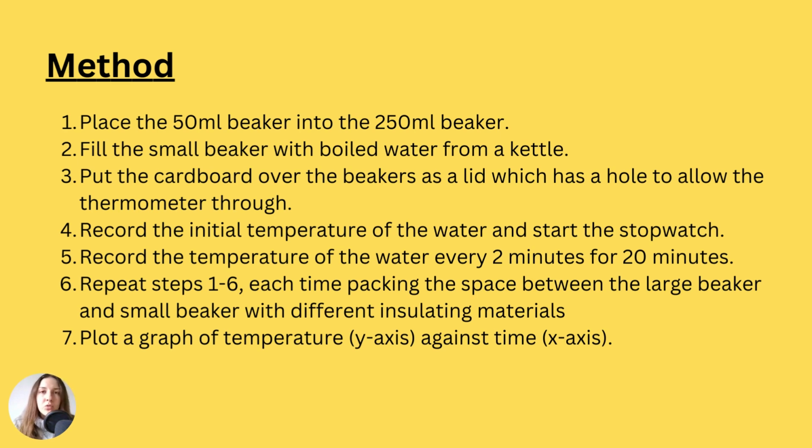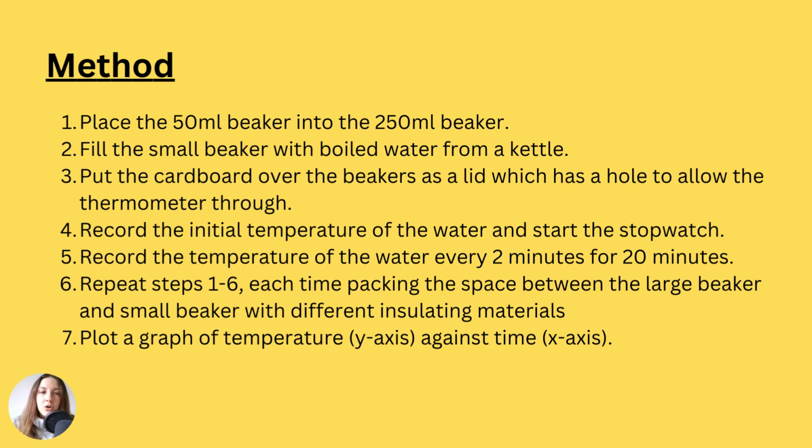You want to make sure that the amount of water you use, the volume, is the same every time you do the experiment. That way, you can maintain a control variable. So, a control variable is something you keep the same so that you can compare your results in the future when you look at your analysis.